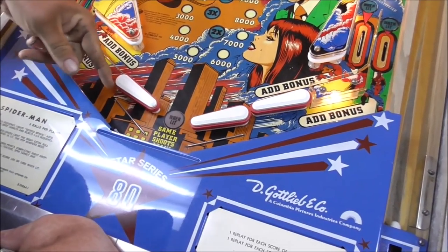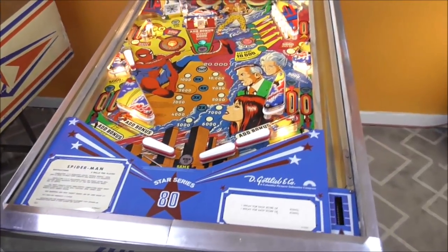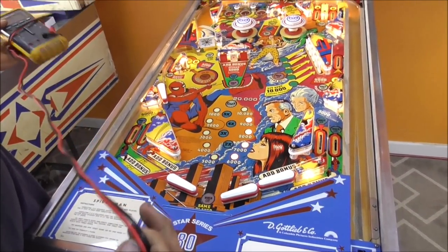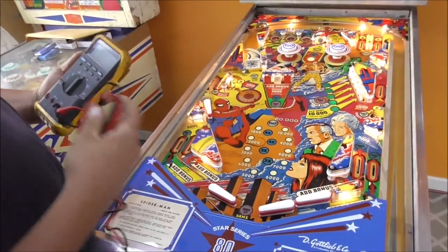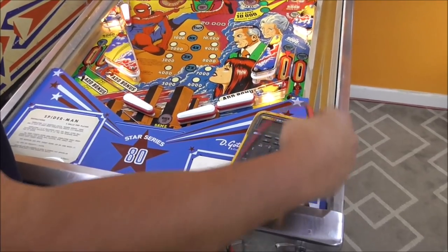All right, so Donnie, you think you can fix this? This flipper is sticking. Yeah, oh, hell yeah. So what do you think first? I think I'm going to check the voltage here with this thing. Don't we have a test light or something? I'm not used to this high quality stuff, but I'll get it done with this.